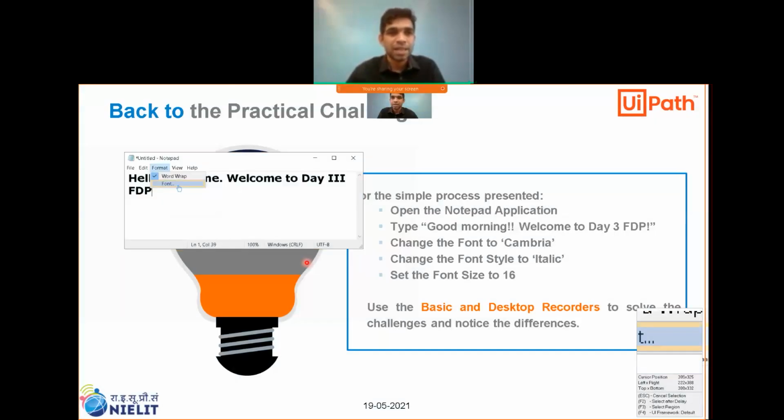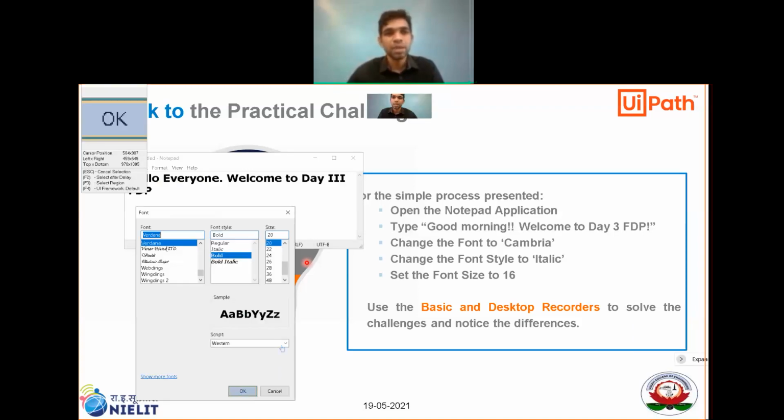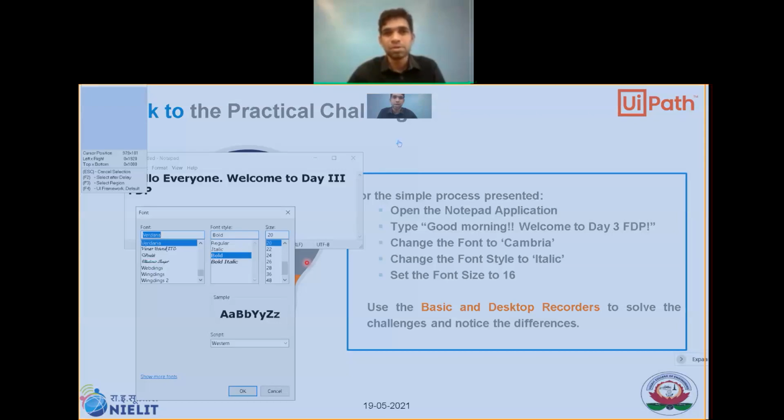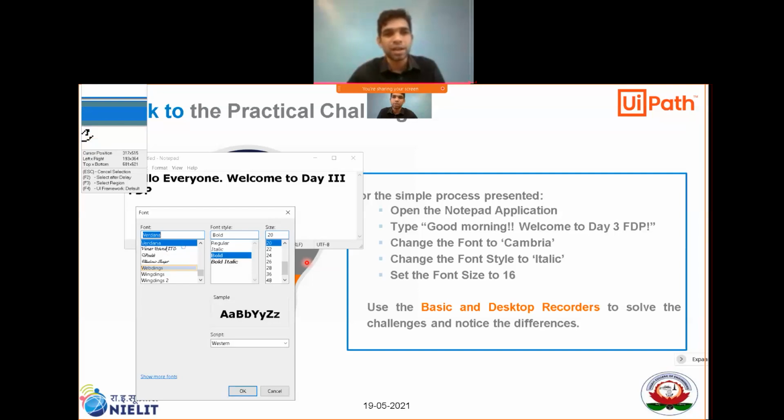Great. And then what do we want to do? We want to click on font. Lovely. And in the font, what is the font that you want to select? If you can see, I'm trying to scroll the mouse, but it is stuck because the font that I want to look for is not visible here. I want maybe Calibri. Okay, so that Calibri is not listed. It is there, but I'm not able to view that.